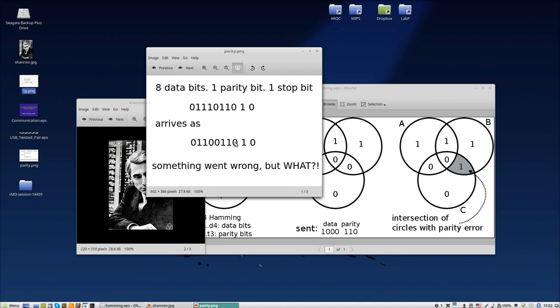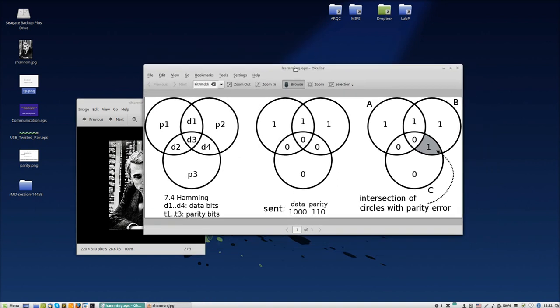So this kind of thing is just for error checking, but not for error correction. It just means something went wrong, and I don't know what to do, but maybe send it again, or I will just ignore this. The much better way is what we say here, which is called Hamming 7,4, or forward error correction, as it's also called. It's very often used in satellite communications and things like this. And it works as follows.